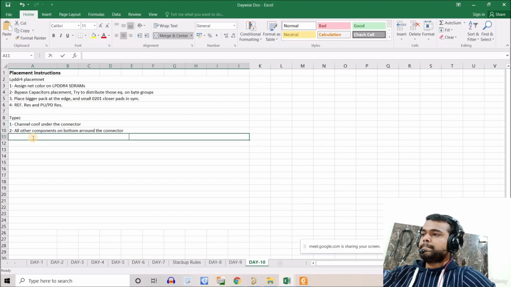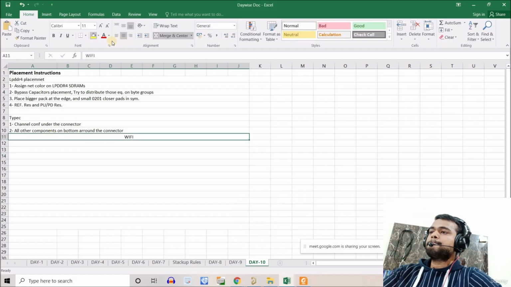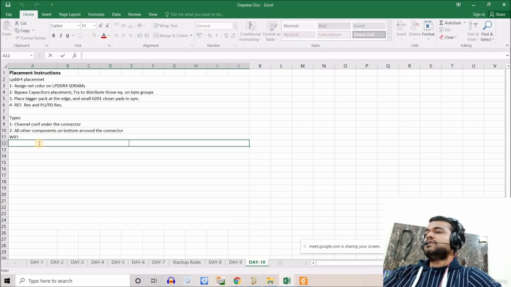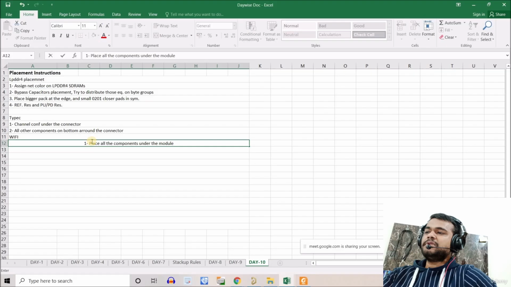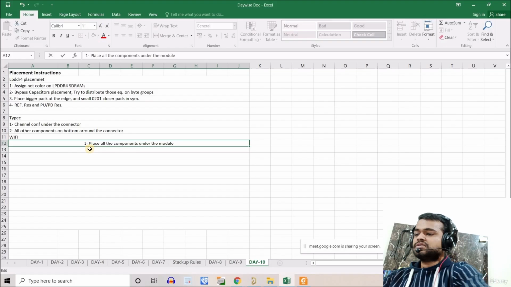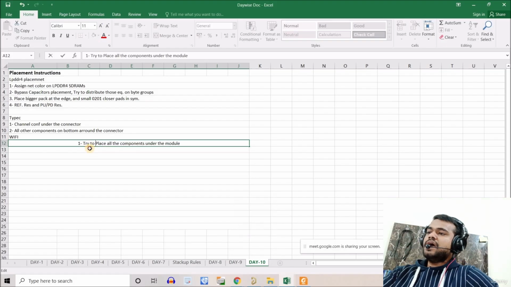Next was the Wi-Fi module. For Wi-Fi, again the first instruction is: place all the components under the module. Here you can say try to place, and if you don't have enough space, you can just place components around it.